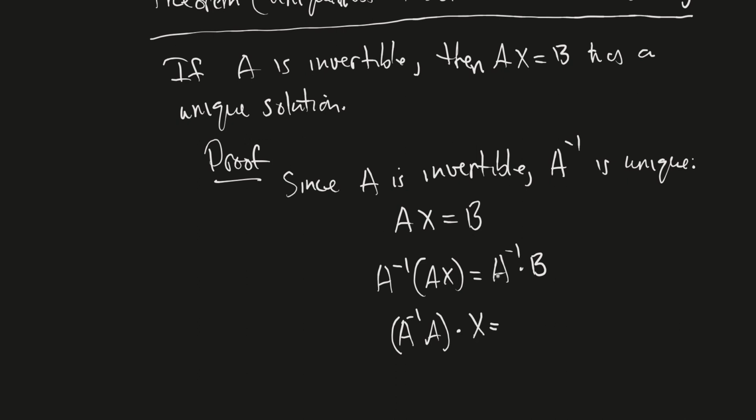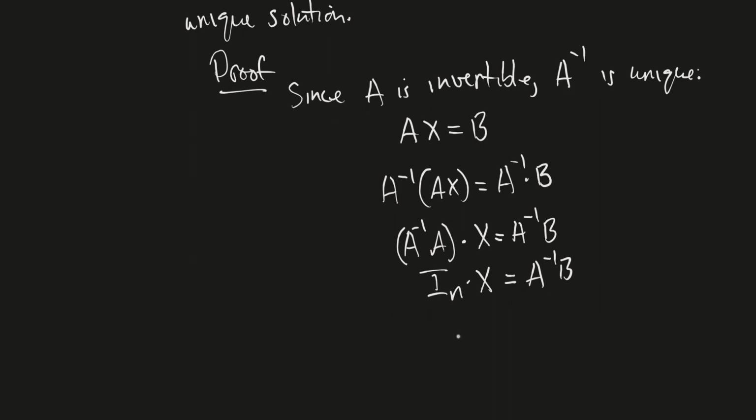On this side, since there's the product of just two matrices, there is no ambiguity about which operation you do first. There's only one operation on this side, so I'll just write it like that. And then we know that this, by definition, is the n by n identity, and then it's times x, right? And that right-hand side doesn't change. And then the identity times x is still x, and therefore we have this.